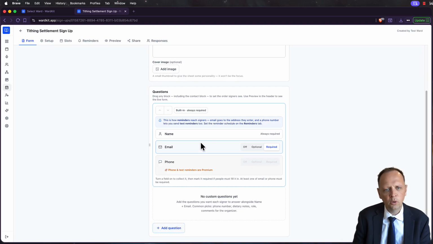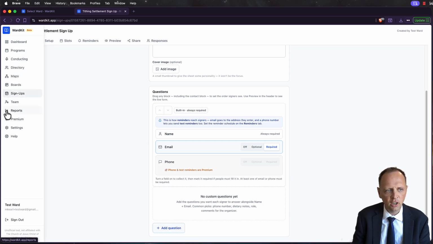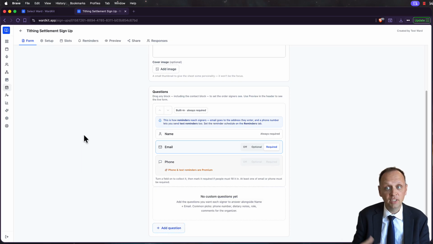Just due to the cost of having to rent phone numbers and pay for text messages, I will have a premium version that you can click on here to sign up, and it will send text message reminders out to anybody to come to tithing settlement, or maybe it's an RSVP for a campout or whatever.